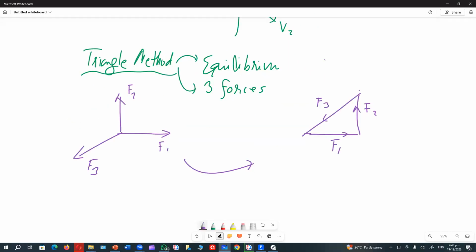In the end of the class, we have discussed the triangle method also. This is used when three forces are applying on one point. The forces are in equilibrium. You will be given a diagram of forces. You are supposed to break the force diagram, join them head to tail, and get a triangle. Once you get a triangle, you can solve it by trigonometry, O-level maths, and you can get the answer.